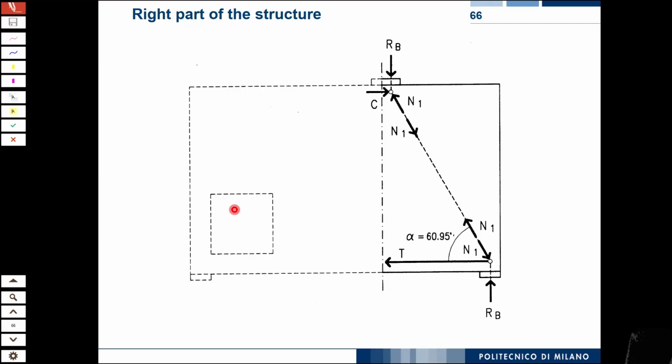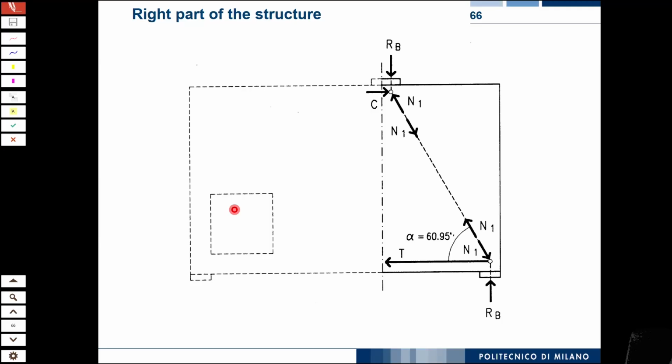But actually, where are the nodes, the starting point of the struts and of the ties? Well, we make this very simple assumption. We say, how wide is this? It will be about 2/3 of 70 centimeters. So let's say 50 centimeters or more or less like that. This force is applied at the center. We just go down of the same quantity. And here we do the same. Here we do exactly the same.